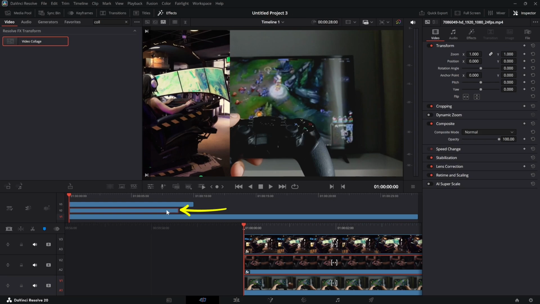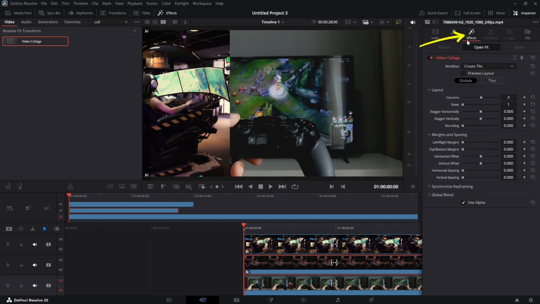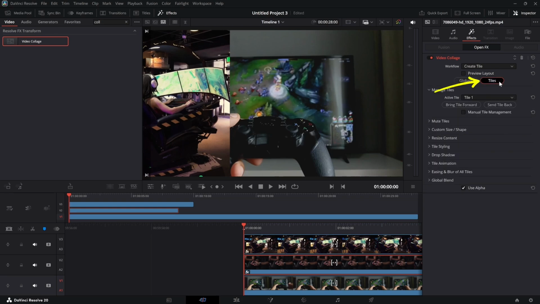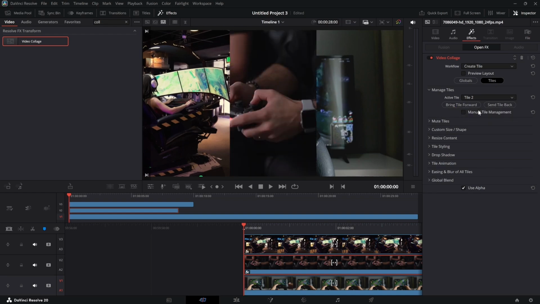And then when you select this video in track 2, if you go to Inspector, Effects, Tiles, Active Tile, open this dropdown and now choose the position Tile 2. So basically we copied all settings from this first video and just chose a different tile. So this is Tile 1. This is Tile 2, and now we need to copy settings to this third video and choose it as Tile 3. Let's go ahead and do that.